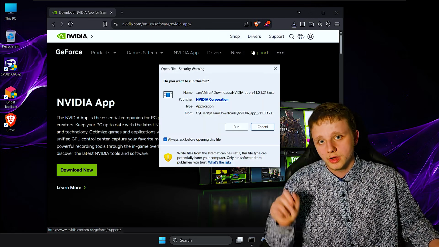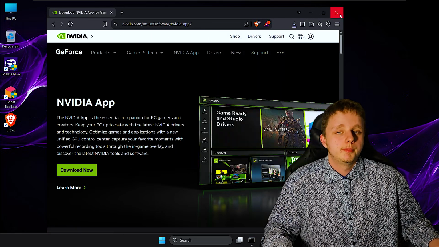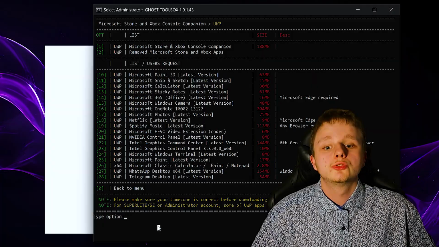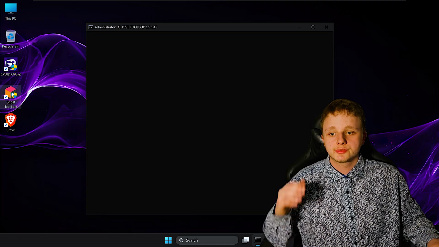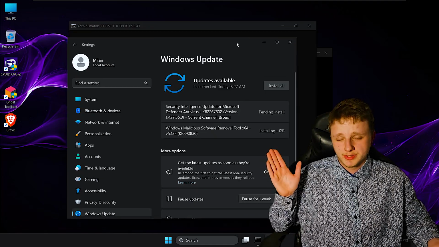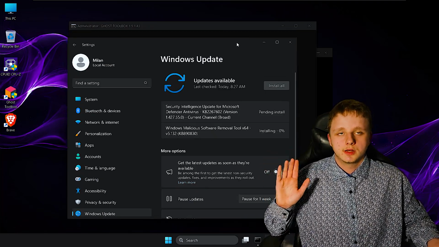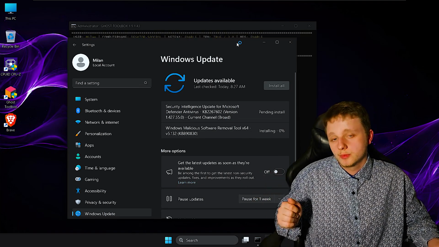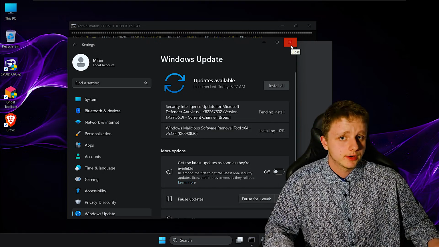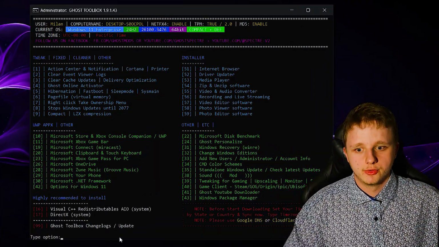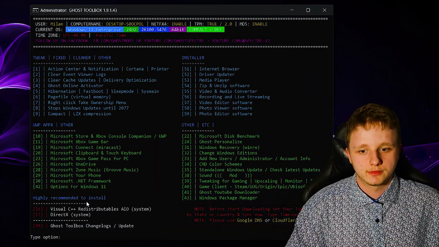We need two other things. These are very useful to prepare if you want to install games. Go to the toolbox again. Let's go back to the main menu or just start up a new prompt. Always make sure that your drivers are downloading. You could probably have an audio driver you probably want to install. Maybe listen to some music while waiting or watch a movie. I don't know. Right here at this main menu, we have highly recommended to install.